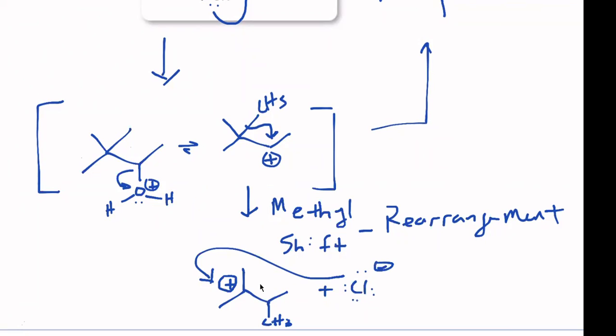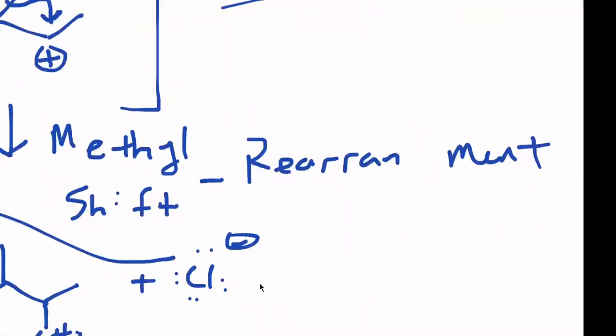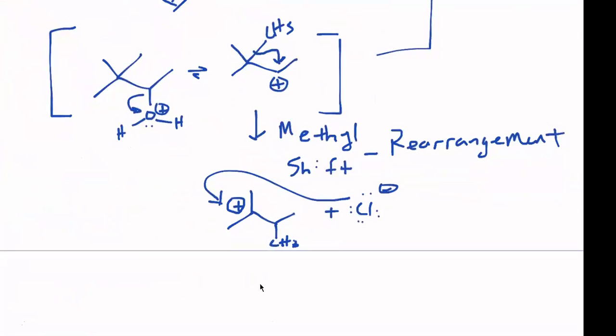All right. Any questions about that? Dr. Russell, you said if a secondary carbocation is adjacent to a tertiary carbon, then sometimes you'll see this type of rearrangement. Okay. Dr. Russell, for the mechanism, will we have to draw the carbocation rearranging, or do you just write it's a methyl shift? Well, it's best to show it.